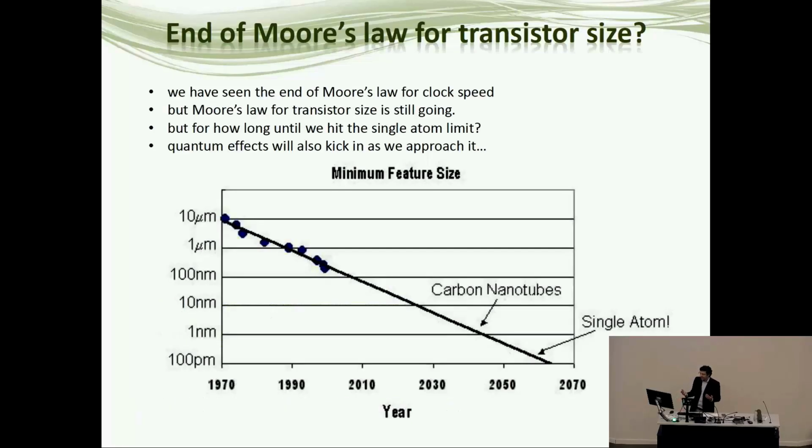At some point, electronic computing apparently is really going to have to run out, because we've already seen Moore's law for clock speed run out. For a long time, Moore's law for clock speed was about equivalent to Moore's law for transistor size and transistor density. We saw the two have separated over the last decade. So the Moore's law for density and size is still current, but if we project that into the future, this is a logarithmic scale, this is the size of transistors, we will see that when we get to around 2060, Moore's law for size cannot continue, because we will hit the size of a single atom. So you either have to find a way to make a transistor out of a single atom, or that's the place you give up.